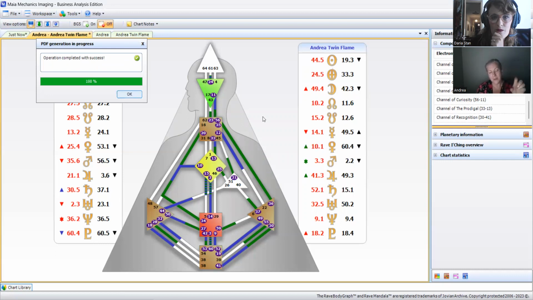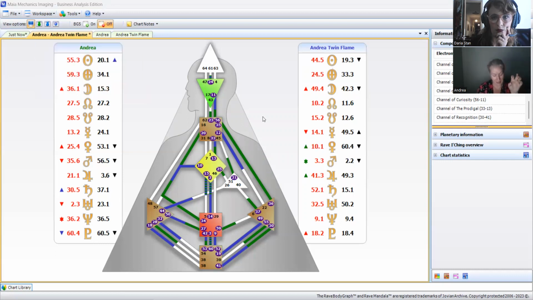Yeah, no, this is really neat. So it shows that there's a ton of energetic connection between us too. Yes, and it's quite a strong one. I would say that it's stronger than the connection I compared your relationship chart with, King Charles and Camilla. They had 7 electromagnetic connections, but only 1 love gate. You have 7 electromagnetic connections with 3 love gates. So it's a bit more powerful than that.